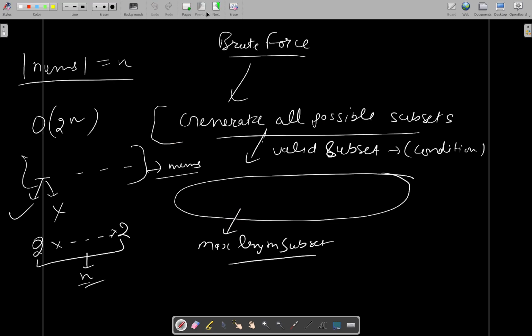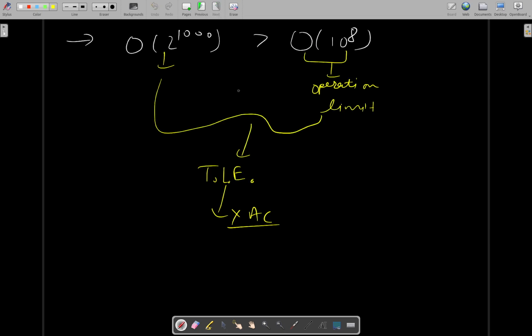So we need to optimize this brute force approach. Let's see how we can optimize it. What we can do is, let's say a colon b is a pair, and a is dividing b completely. This is holding true.